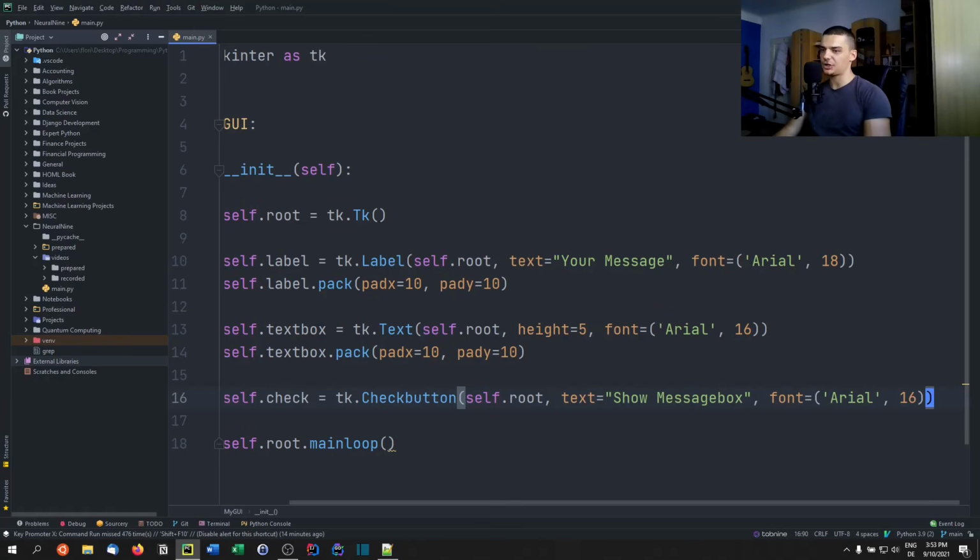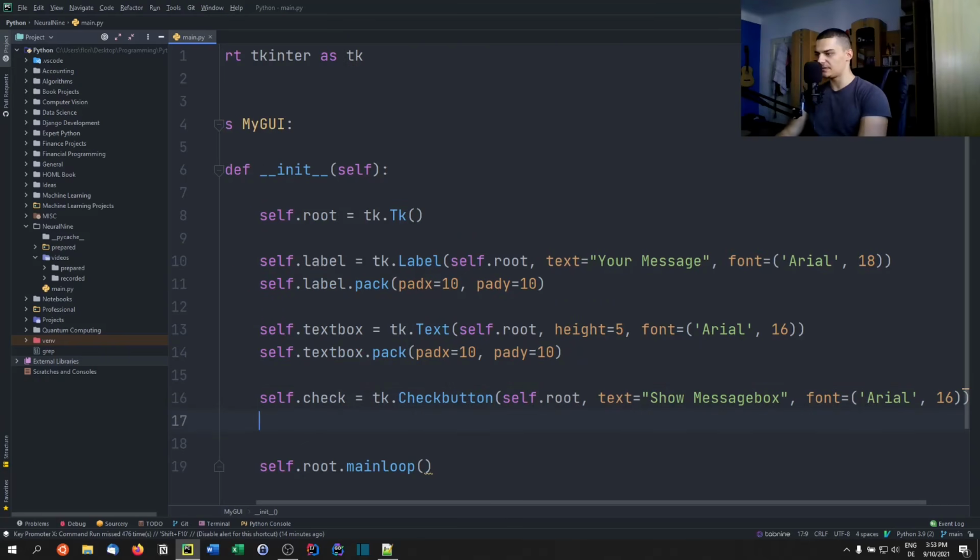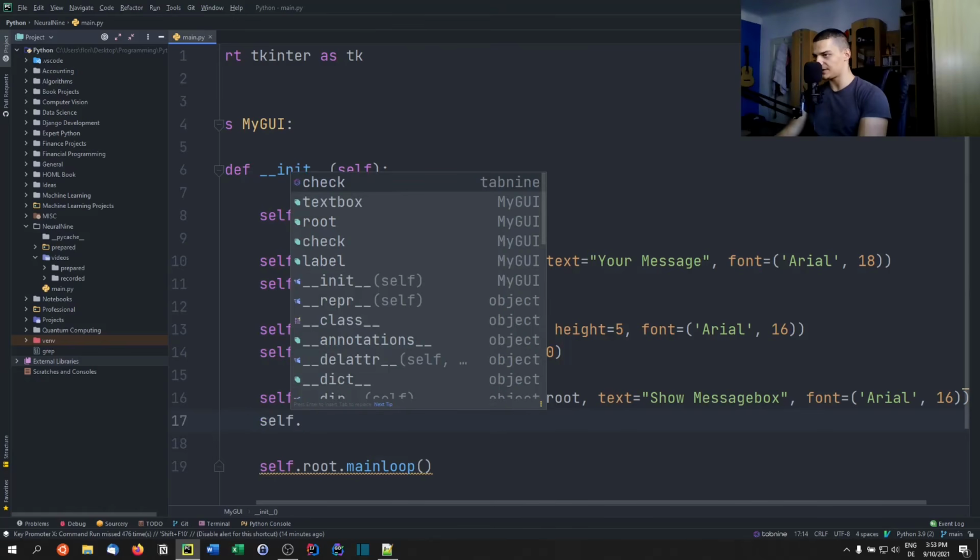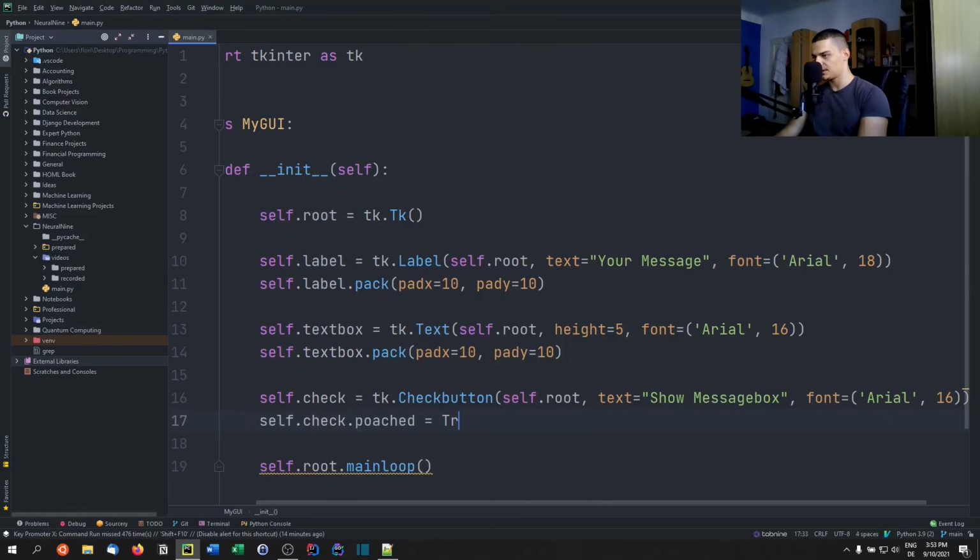Now, the check button in Tkinter is a little bit tricky because we cannot just intuitively go and say self.check is checked or something, and then we get true or false. We need to add a variable to that check button, and this variable is going to have the value of the check button. It's a little bit complicated. So let's first say self.check.pack padx equals 10, pady equals 10 as well.